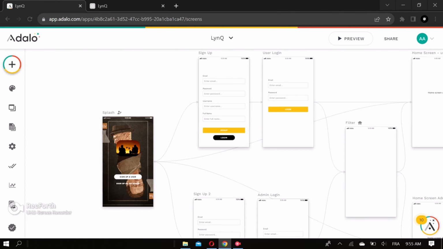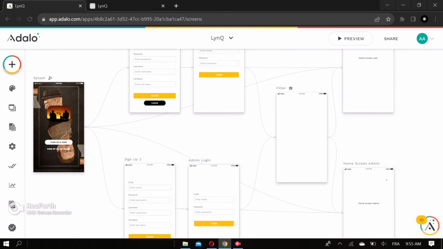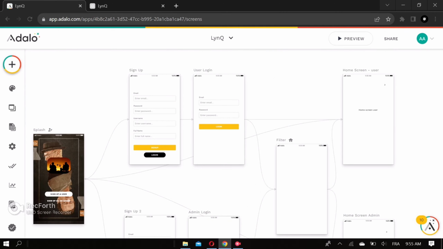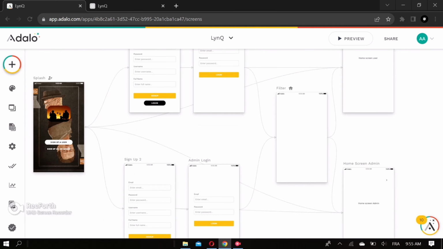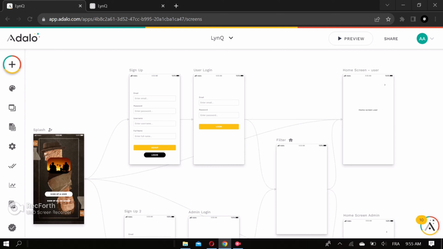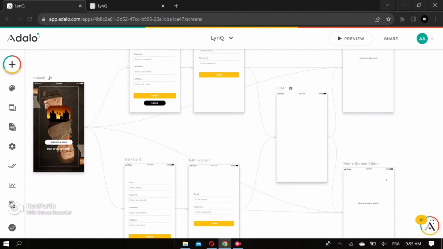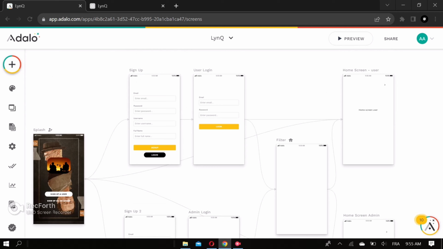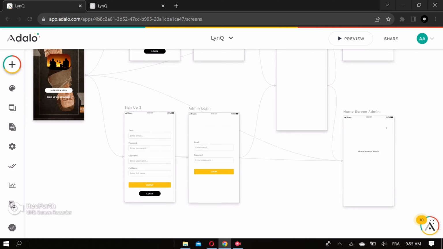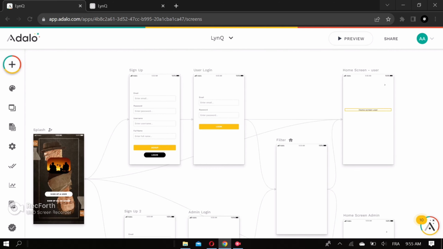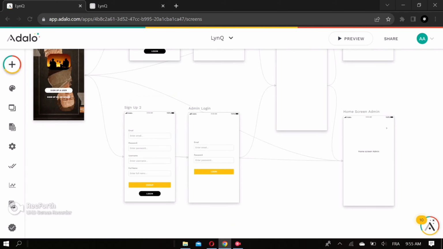So it's so crucial to have this screen because it's the home screen, the screen that's going to separate the users. We cannot put any of these screens as home screens because once you open the app it will take you to one of them, and if you're an admin and the user's home screen is set up as the home screen, there will be a wrong linkage.